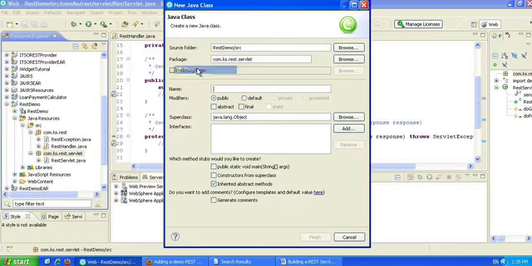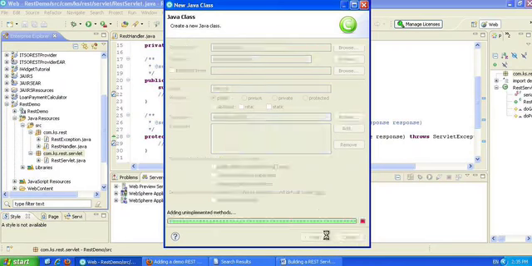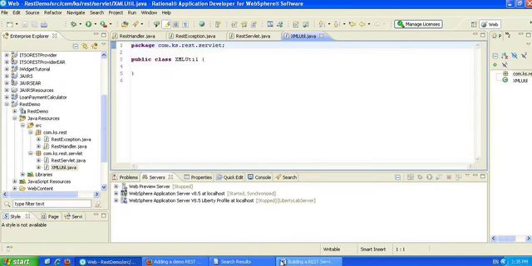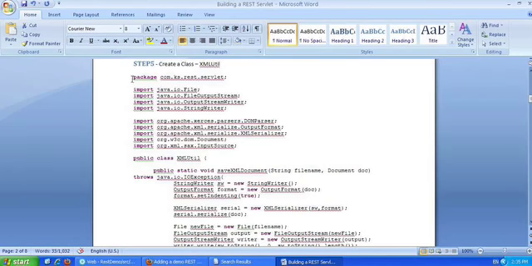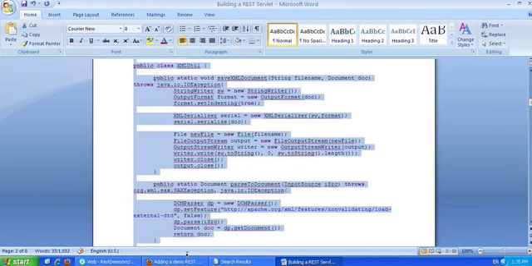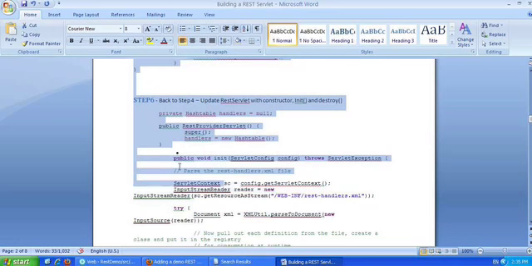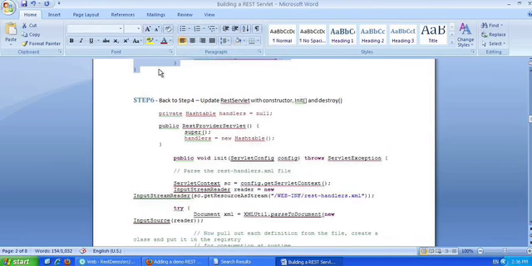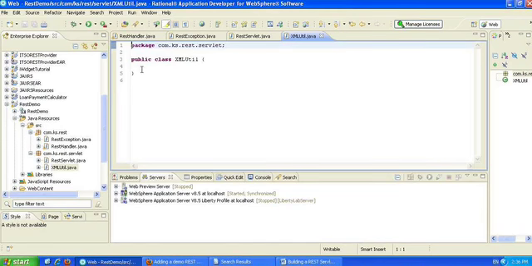I call it XML util and click finish. And I'm going to copy paste the whole source code just to save time. Again, this is not complicated. This is all routine stuff when it comes to reading XML files.